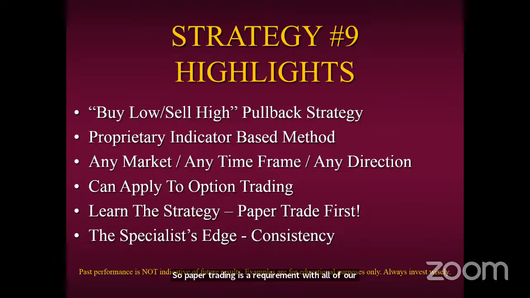Our edge here at Specialist Trading is not promising the world like so many other webinars do, where they say, oh, you'll be able to retire in a year if you trade this system. I would never promise that. But I can promise that our edge is consistency, meaning that our methods are extremely consistent, whereas they will have losses from time to time. That's okay. But a consistent method is one that's able to recoup the loss sooner than later. And strategy number 9 is an extremely consistent trading method.